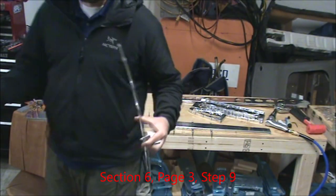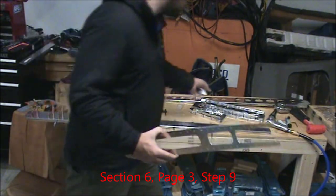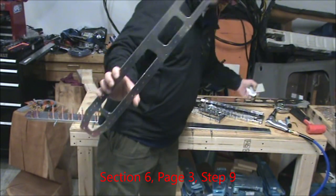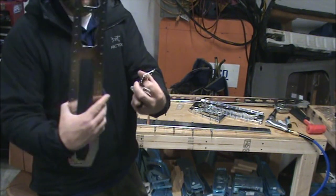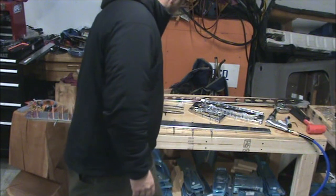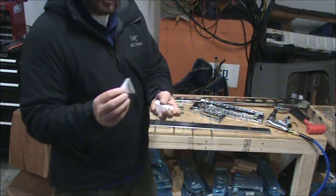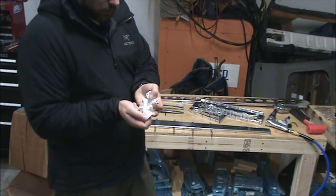So now, that was step 8. Step 9 is to disassemble. I would mark which side is the front of these pieces so that you can make sure to install them the exact same way. And then, as I stated earlier, mark one of these as the top. That way you know which position they all go in, so you can make sure to put them back the exact same way.